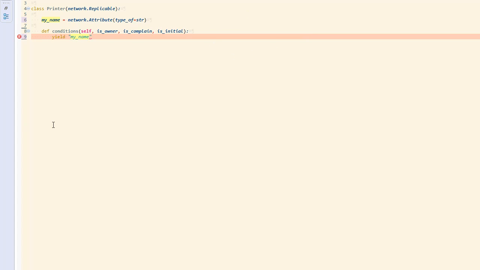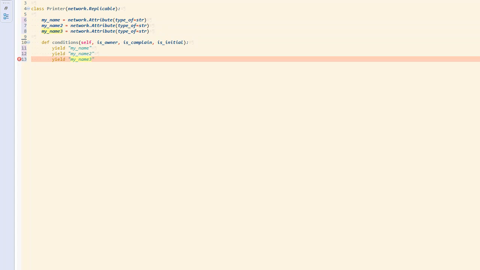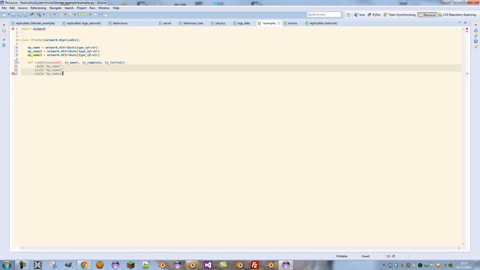To compute if an attribute has changed, we run a hash function on it, which can be quite expensive. If you have three different attributes, let's say my_name and my_name2, and then my_name3, you'd run a check on every single one of these attributes to see if it's changed. Often you'll change a batch of attributes in one go, or they'll change very infrequently, meaning it's a waste of processing power to check them every single time we want to send data. Instead, let's tell the system when they've changed rather than it checking. To do that, they need to complain.